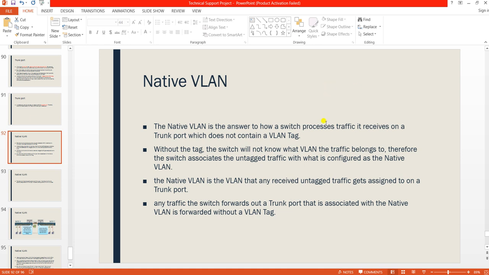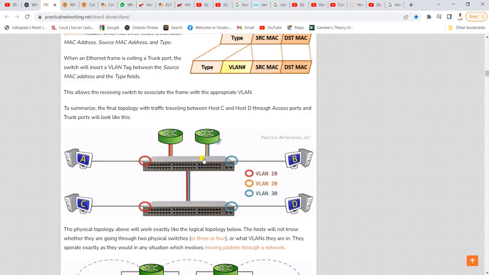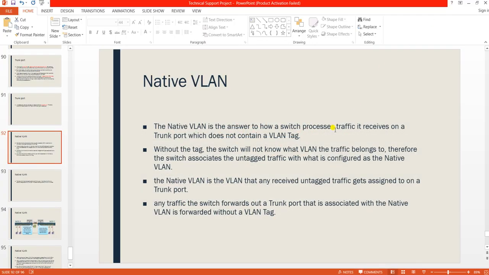So if it doesn't contain a tag, the native VLAN can process it within the trunk port. So we also have to configure that onto the switch.